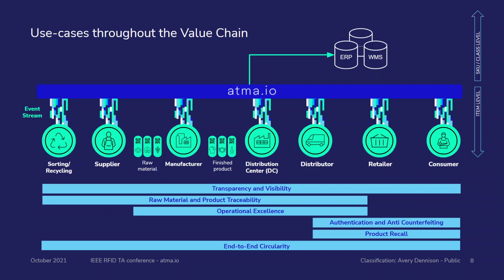The first one I want to touch on is one of the fundamental use cases around transparency and visibility. By knowing on an item level where each individual item is in your supply chain at any given moment in time, by knowing the condition and the current actual physical state of that item, measured for example by different sensor devices, you get this end-to-end transparency. It also enables you to tell the consumer that the products they are about to purchase have been produced fairly, contain sustainable materials, and have been shipped in a responsible way across the globe, to really give them the level of comfort and build a long-lasting and trusted relationship with that consumer. So this transparency and visibility use case that many people in the industry are striving for is really brought to the next level with the approach and the mechanisms that we have outlined earlier in the talk.